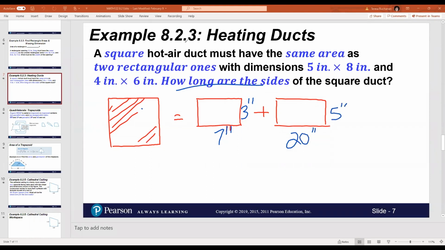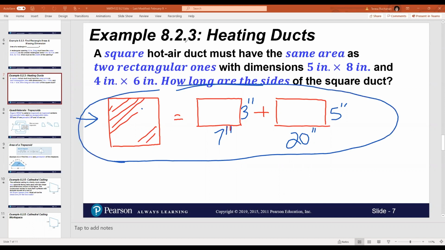All right, so let's say that one of those rectangular ducts is 5 by 20 inches, kind of an odd size, but make it work. The other is 3 by 7. This is still a square. What are the side lengths of that square duct? And so once again, I'm going to leave you to finish this one out since I did one for you like it, because I want you to be able to practice that square root idea, okay?